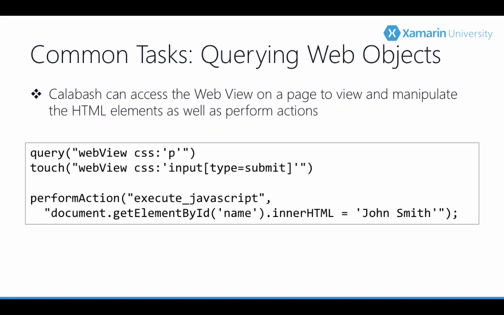From time to time, you'll also need to control access to web views. And you may have embedded web views in your application, or you may be using something like an OAuth provider like Dropbox or Facebook or Twitter. Because you're using one of those providers in your application, you might need to present user authentication detail. So in order to test those situations, you'll very likely need to automate the UI, and you can do so by using the web view in combination with a CSS entry. And you can see here that you can also send JavaScript commands directly to the web view for further control through the Calabash API perform action command. And with these commands, you can have complete control over the embedded web browsers within your application.